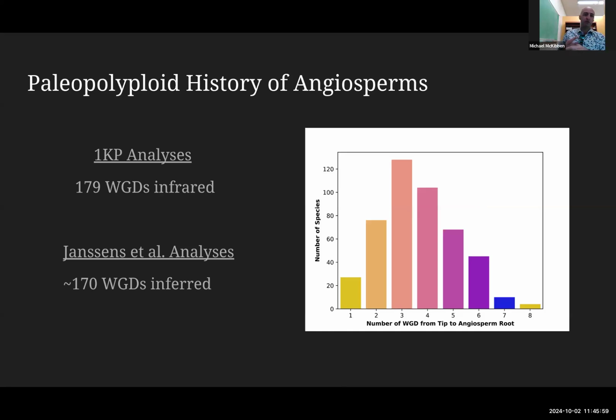Now, zooming out, what this really means is across both analyses and both trees and methods, we see a relatively equal number of whole genome duplications in all these species that result in around 3.5 whole genome duplications in the history of the average angiosperm taxa. However, the precise placement of those duplications does differ based off of the tree topology you use.